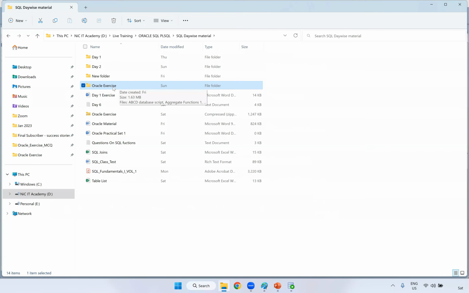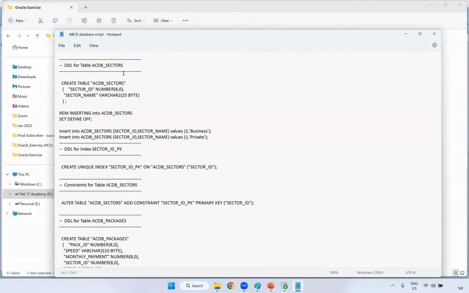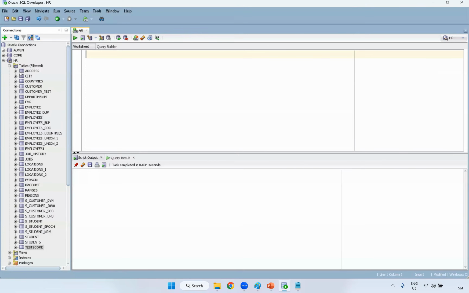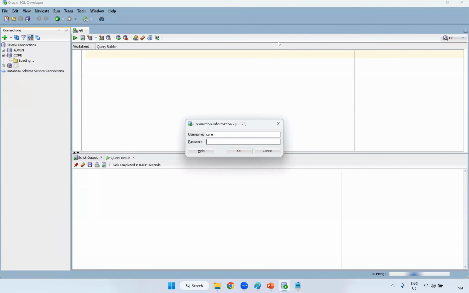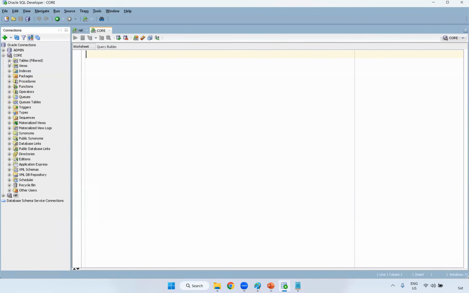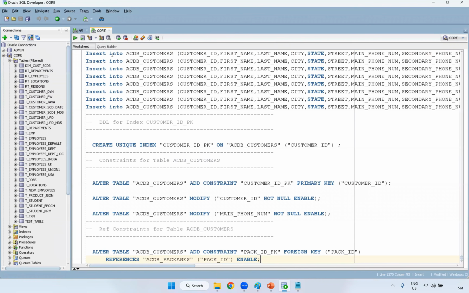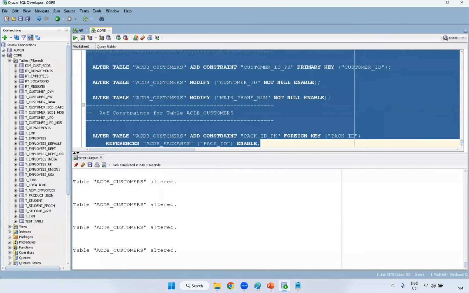Okay, got it. Oracle exercises, what you have to do. The question number 1, it is showing, right? All this is nothing but you have to take. Okay, so if you want, I can run it. See here, select, Control A, Control C. Go to any schema here, core schema. Okay, you have these many tables, right? See, you paste it, Control A, and just execute it. See here, it is executing, right? See, all this will get executed.